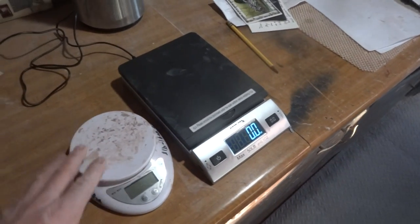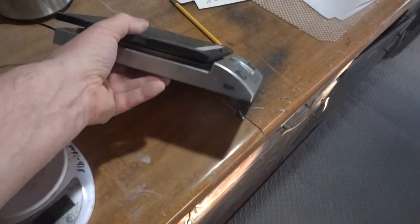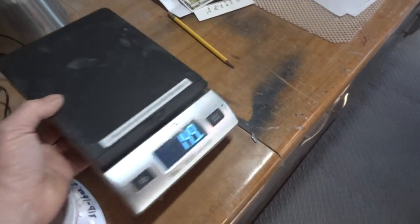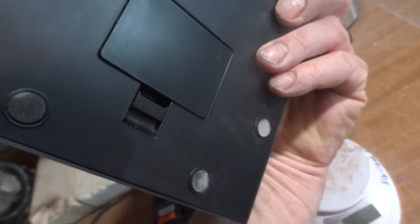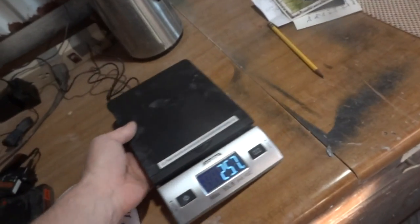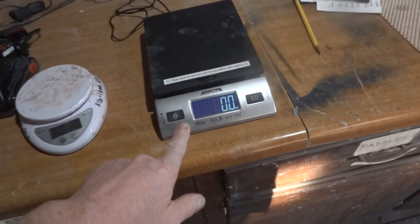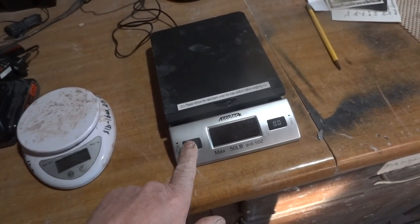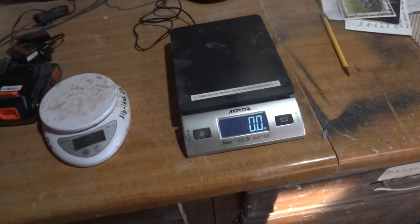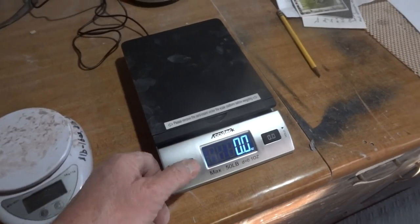You can see the size; it's that much bigger, and yet it's not really what I call big or heavy or anything. And it can run on batteries as well. There's a battery compartment there, you see. So I would recommend getting that, as a nice little addition to your pottery studio. Easy to read. You can weigh quite a good weight on that. I just thought I'd show it to you.